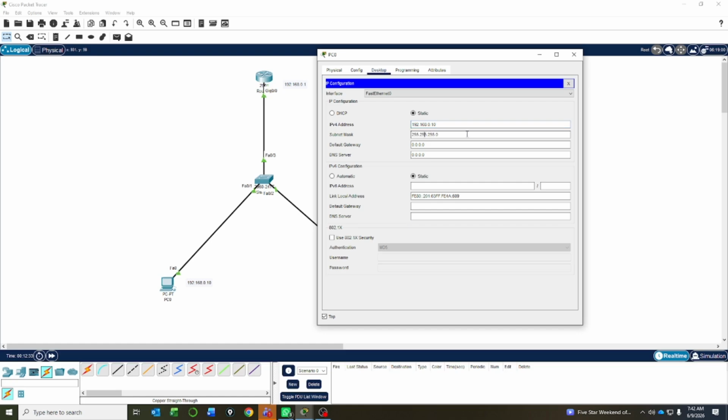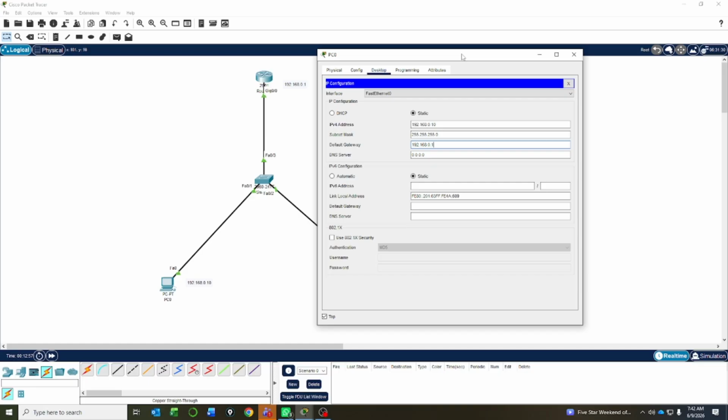When you click here, automatically it will take the subnet mask. Of course, the default gateway is the router, which is 192.168.0.1. That is the default gateway.